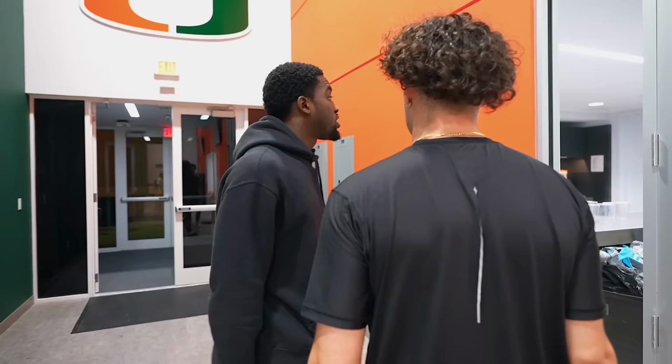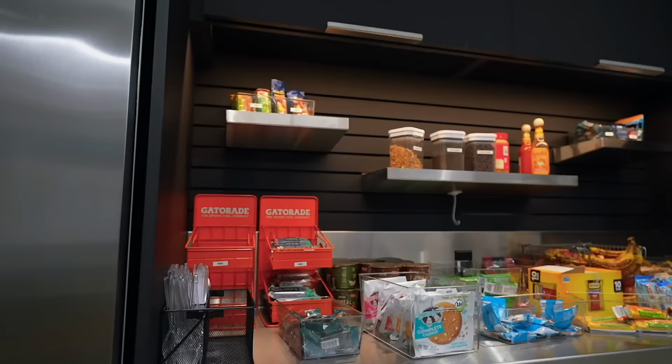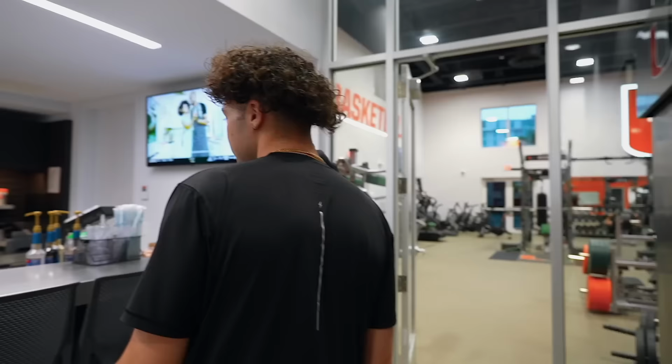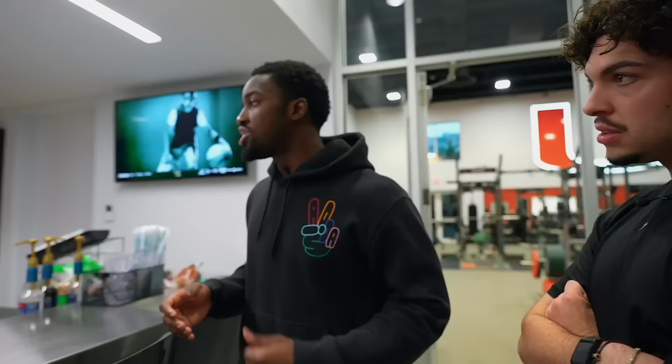This is our nutrition room. Snacks, to-go meals, prepare some, any food. This is our men's side. The women's share the other side. So a bunch of waters and we got all our breads. So this is where we kind of get fed, take care of ourselves. And I love how it's a 360 service. Yeah, it is. You can go through everything right before you lift, get a nice little snack in.